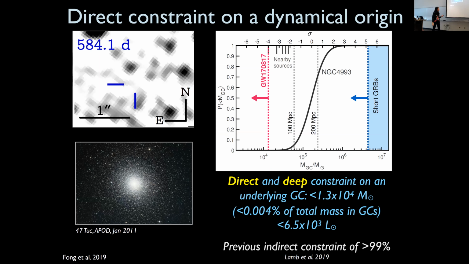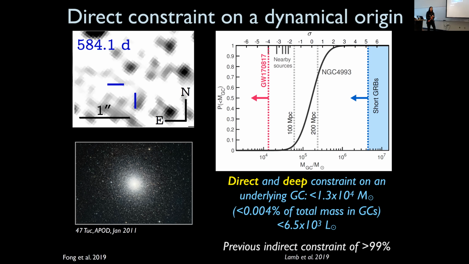So what this template did basically is, once we subtracted off the galaxy light, it afforded us a very deep constraint at the position. So you can see there's nothing there. And one of the things that we can do with a static image is actually place constraints on globular clusters. And so these are dense star clusters, 100,000 to 1 million stars. And this is just an example. And we're able to actually get so far down the luminosity function of these that we can rule out a globular cluster.